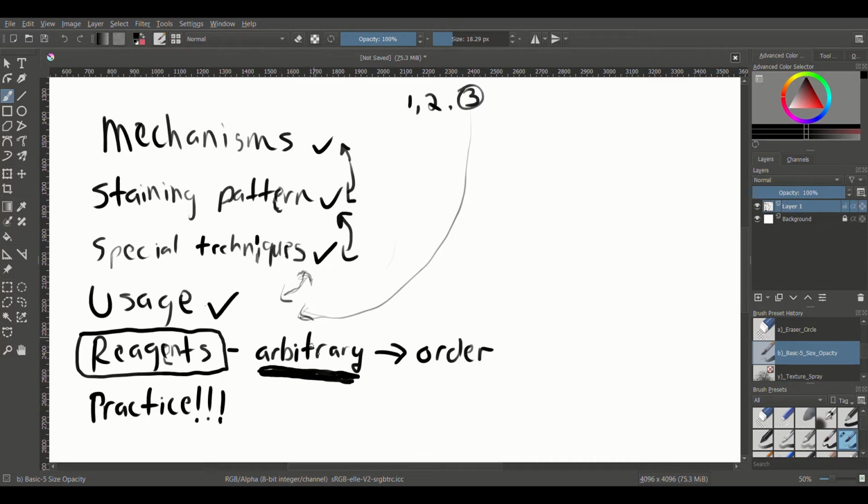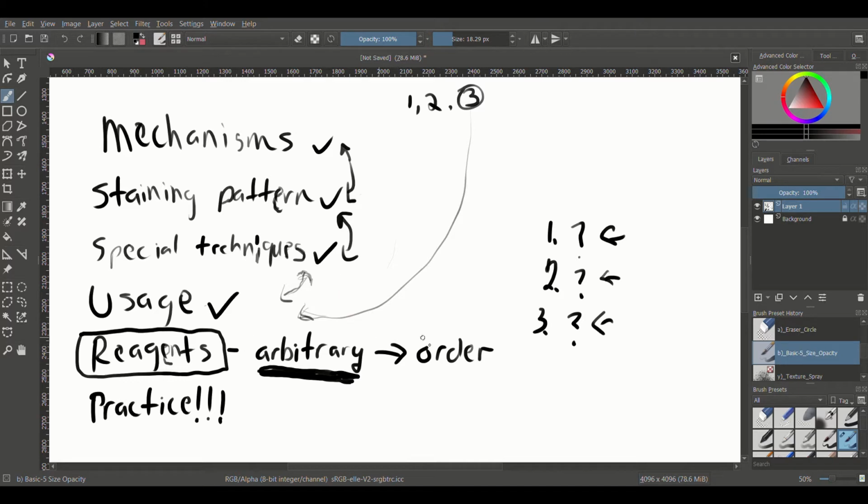So you're looking at a list, and it's just step 1, some chemical, step 2, some other chemical, I don't know. And if you just learn it like this, then these reagents aren't going to mean anything to you.